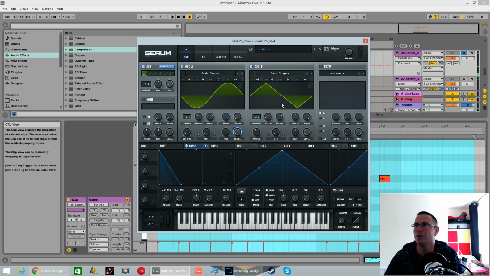So it's now flicking the volume round. We're going to use this to modulate the volume of the sub oscillator as well. We don't want this to go to full, around about 68%.